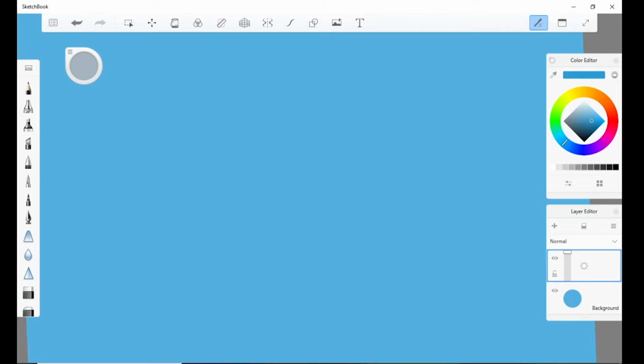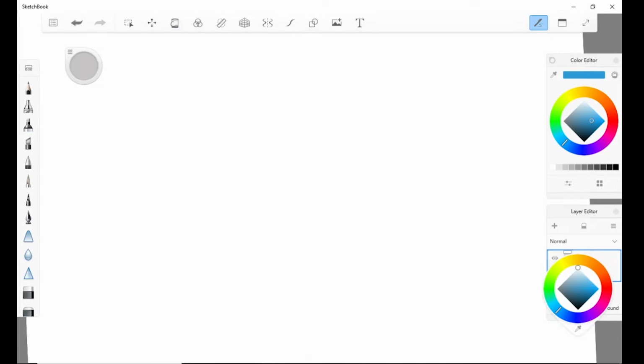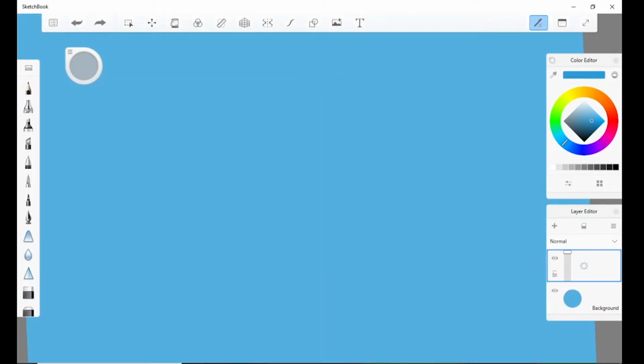And you can always change this toward the end too, if you wanted to have a neutral gray background, or maybe you've painted in a complete background, or if you just want to have a plain white background behind your drawing at the completion of your drawing before you export your final. You can go in here and modify that at any point in time.